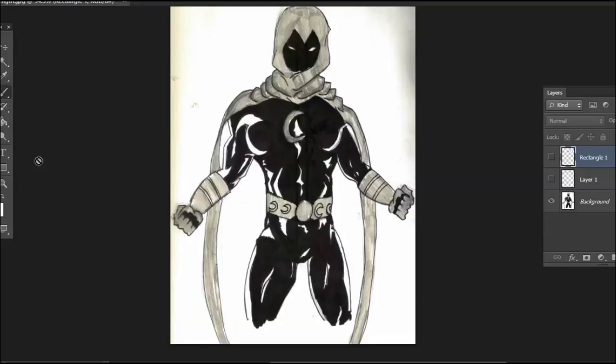So one thing that stands out right off the bat, one thing that I notice, and maybe you guys notice it too, I'm not sure, is his shoulder right here is a little bit too much to the left, I feel. If I also draw a center line down the page here, one second. Let me use the white. If I also draw a center line, I know he's not dead on center, right? He could be turning a little bit to the left or the right.